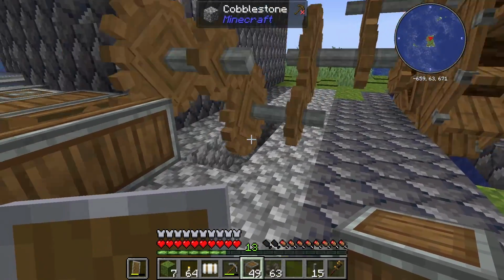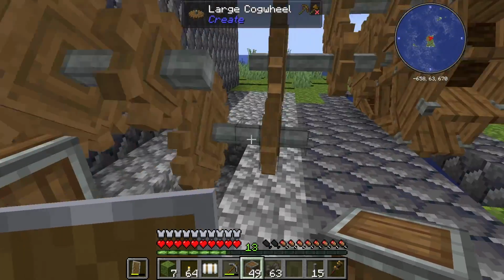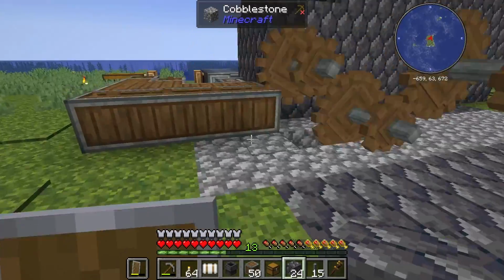But round this side where the water wheels are, I'm going to try and hide this mess of cogs by extending the building out a little bit.